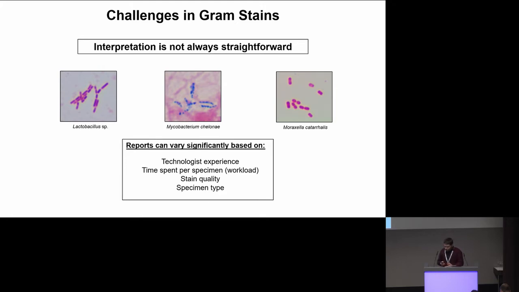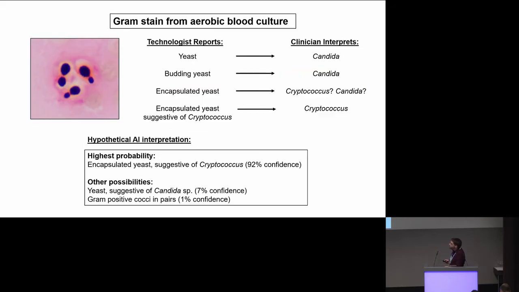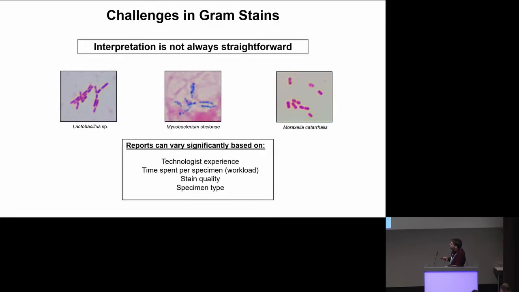So we were able to classify these simple morphologies of gram stains relatively accurately, but that's really not the whole story, because interpretations of gram stains are not always that straightforward. So this organism here looks like it may be sort of living somewhere between a gram-positive and a gram-negative. This is actually a gram-positive lactobacillus. To the untrained eye, you might think this is gram-positive cocci in clusters, but it's really a mycobacterium that's staining poorly, which, if misinterpreted as gram-positive cocci in clusters, would have significant clinical impact. This thing that looks to me like maybe a robust gram-negative rod is actually gram-negative diplococci.